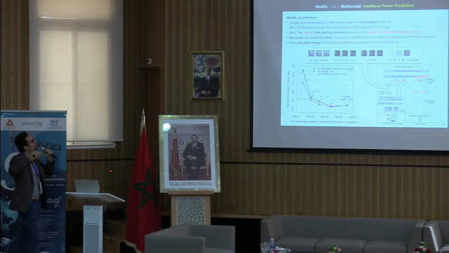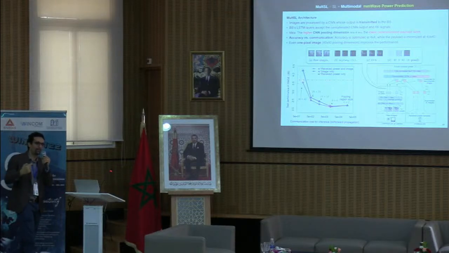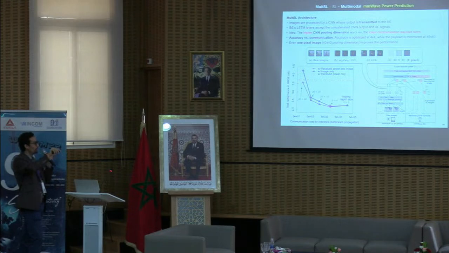So we took 1 pixel of information: when you pass the raw image through your CNN filters, you reduce the dimensionality 40 by 40, you get 1 pixel. If I use 1 pixel of information with the RF signals, I am here, which means I'm better than if I only use RF. RF only gives you the red curve. RF with 1 pixel of information gives you better performance.